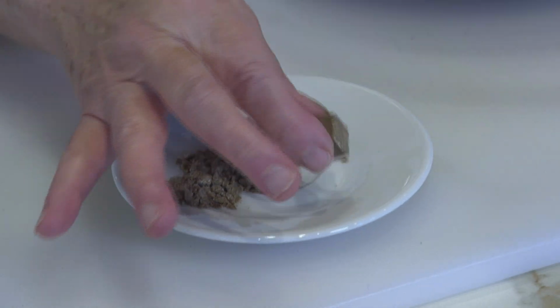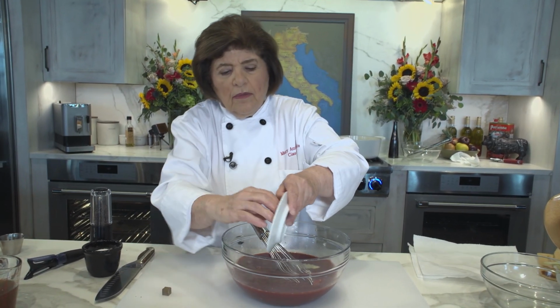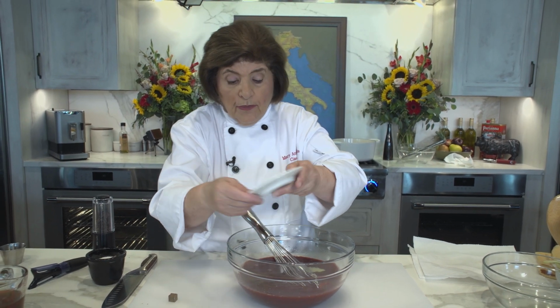And then to boost up the flavor even more, we have bouillon cubes. So here's what they look like when you buy them in the store. I've used one here that I've crushed up. So I'm going to put one crushed up beef bouillon cube in there.